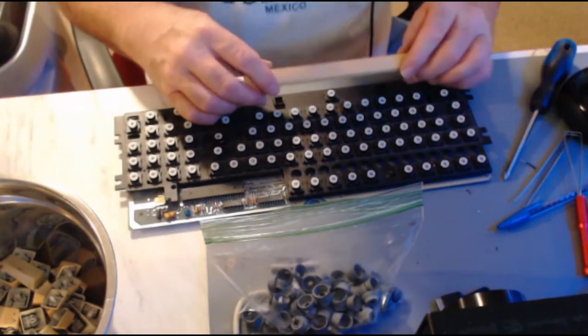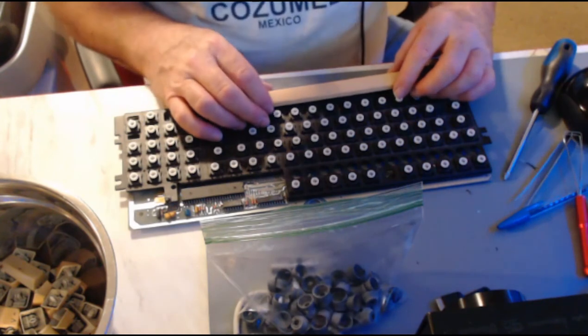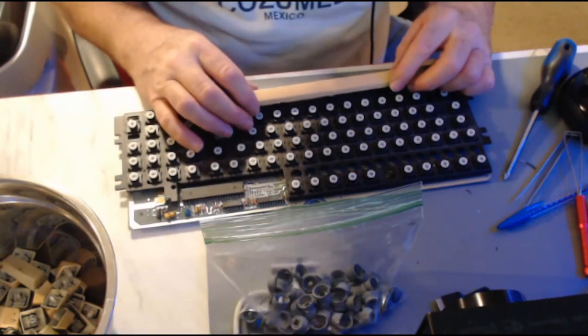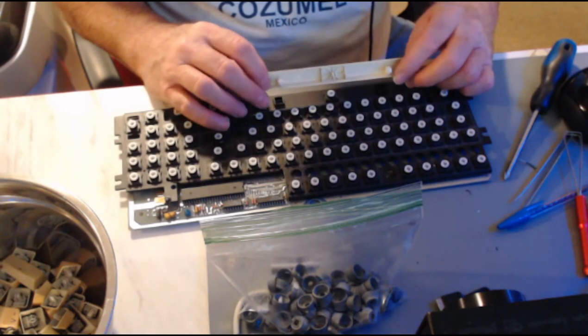So this is important. When you put the space bar back on, the wider part goes towards the user, towards the outside of the keyboard. Okay. It's always a point of confusion.